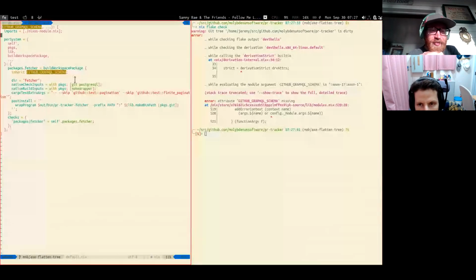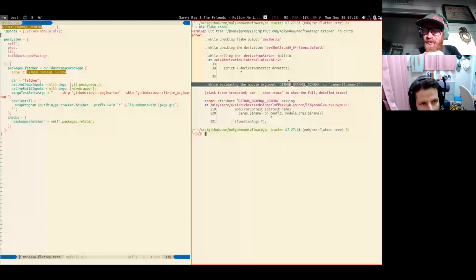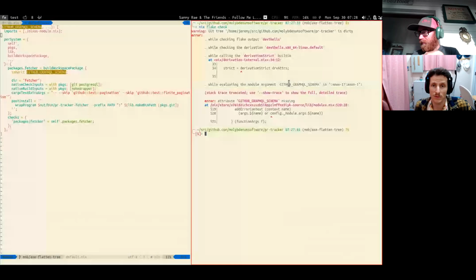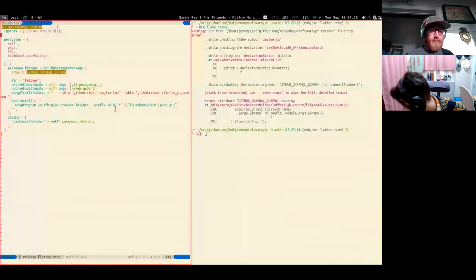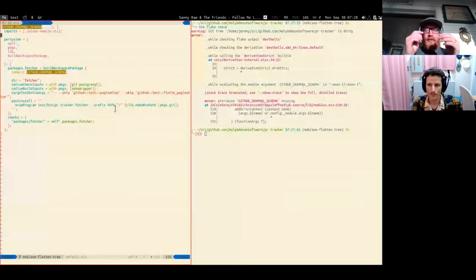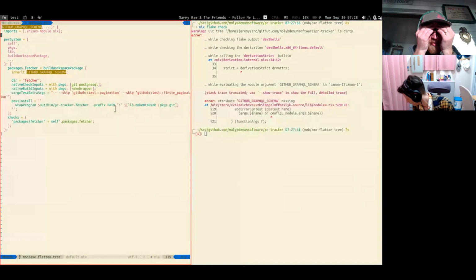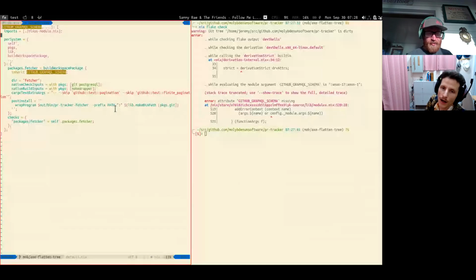So maybe that's what we should do. Should we add underscore file and make this easier to debug? Because we're going to have to figure this out. Yes, please. Okay, let's do that. Actually, on that note, why are we not benefiting from flake parts? Why is it not doing this for us, adding the underscore file? It doesn't.